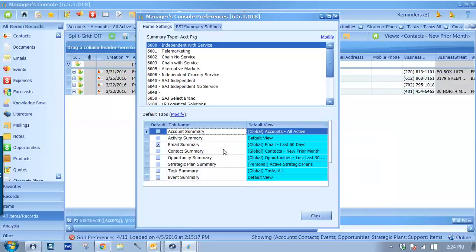Now, the other part of that is, especially for remote users, it means shorter download times. So it gets you to what you're most often after quicker. If I shut down TDF and reopened it, and I had activity summary checked to open when I first opened TDF, and this default view, I think, is activities all active or something like that.